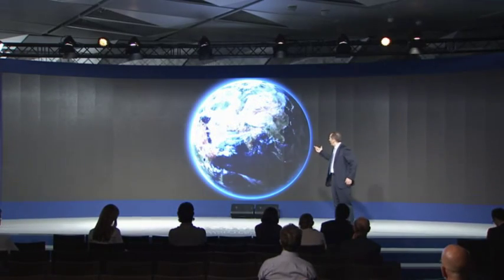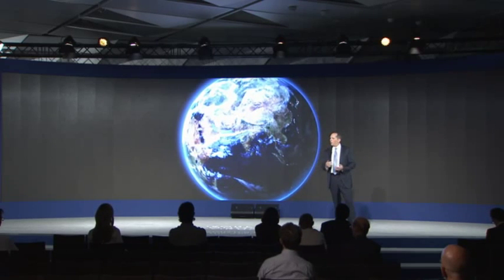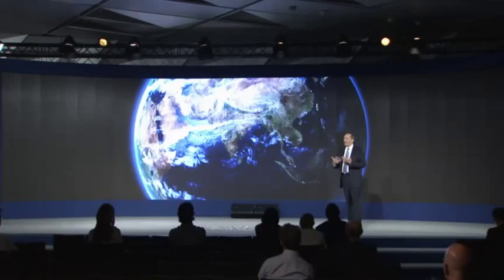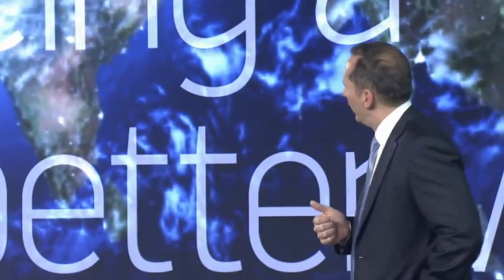Look at our planet — it's not just continents and rivers. It's seven billion people working and interacting with their environments. Offering a glimpse of our planet from our perch in space reminds us all that despite the vastness of Earth, we are connected. Our imagery paints a portrait of our planet in broad brushstrokes and in fine details, from which we can derive new insights and create new solutions that help all of us to see a better world.